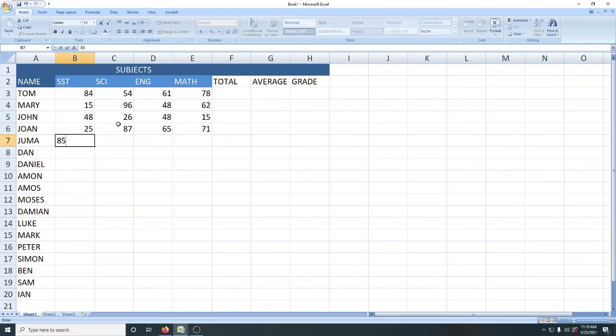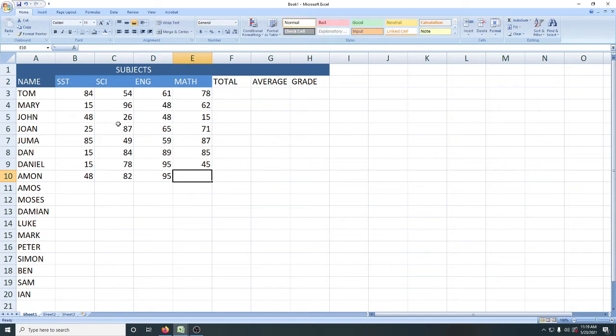So that's all you need to do, and you realize your entry will actually be taken in. You'll not waste a lot of time when entering or capturing data on your computer screen.